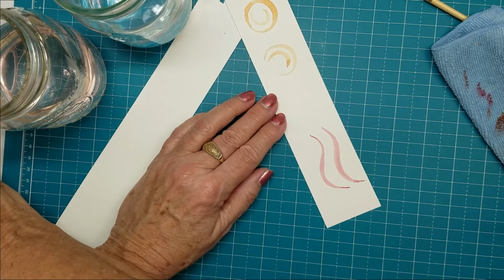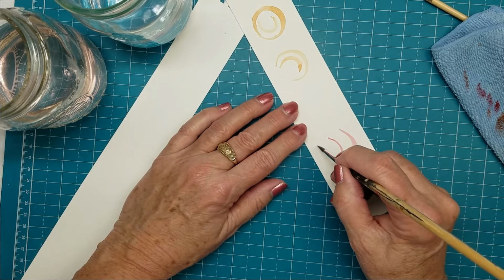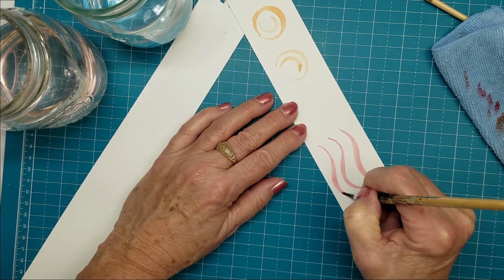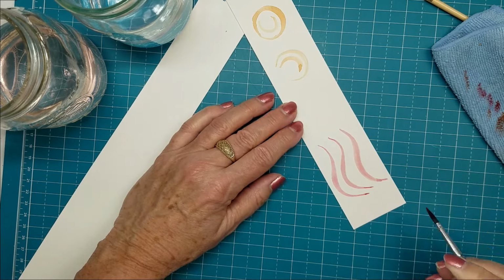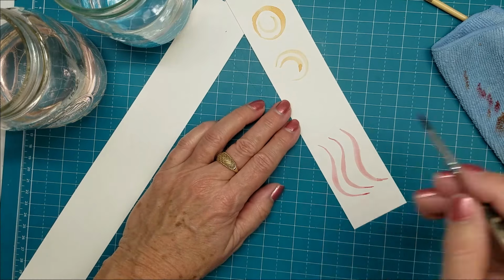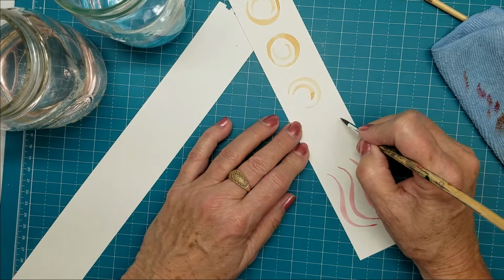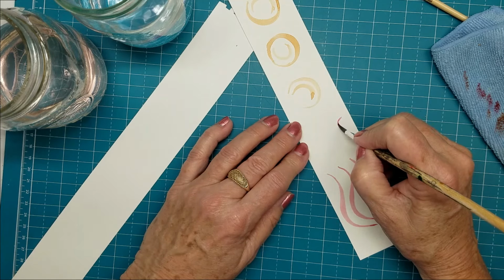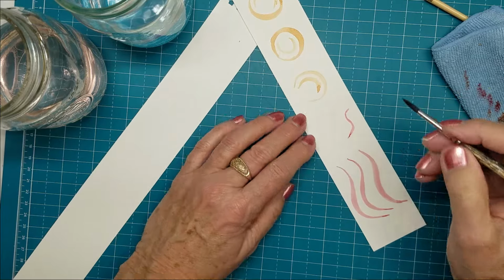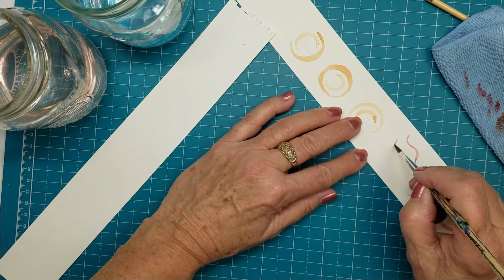Let's try to do one freehand now, since we've got a little practice in. I personally think it might be a little easier on us to start a little bigger than to try smaller, but now that we've had a little practice, let's try a little smaller just to see. I'm going to try going the opposite way. And maybe not. Let's see.